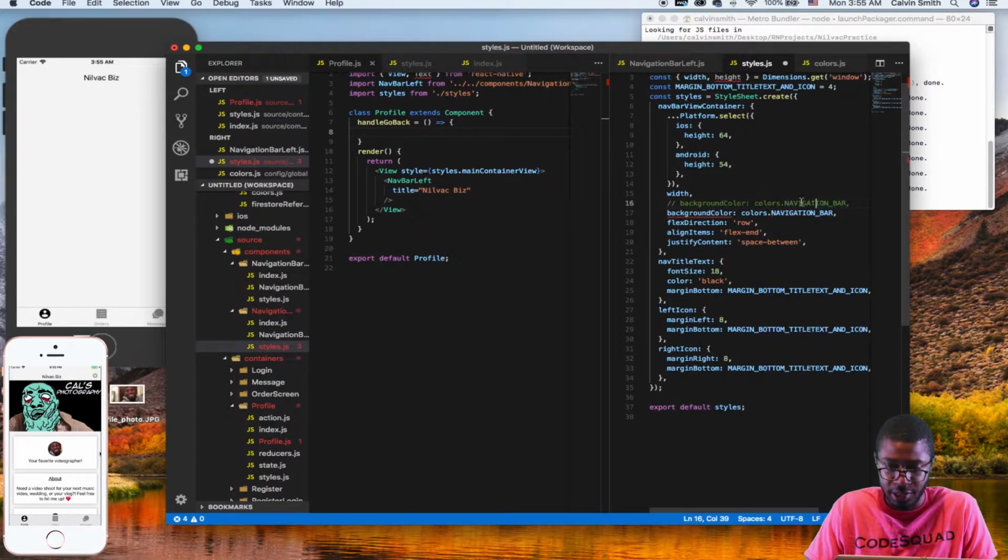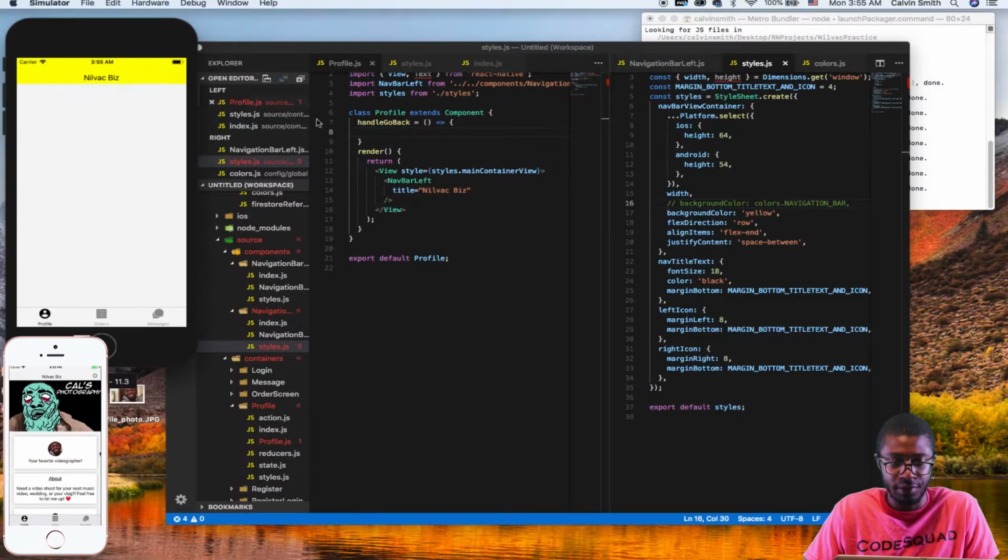We'll turn it back on later, but we'll just say yellow. Wants me to put single quotes, so you can see that it's inside of here. All right, so let's see what else we have.